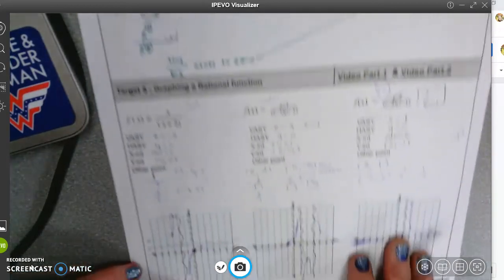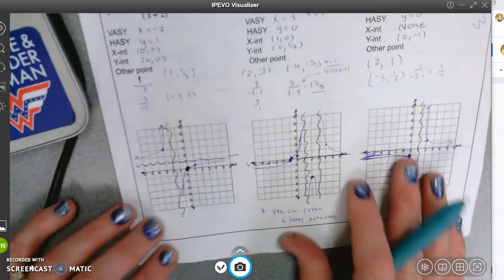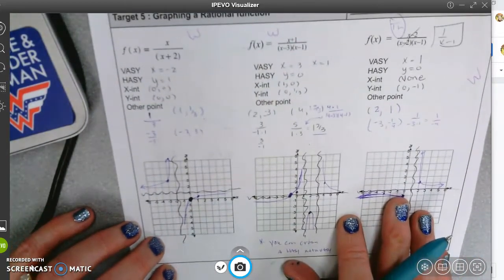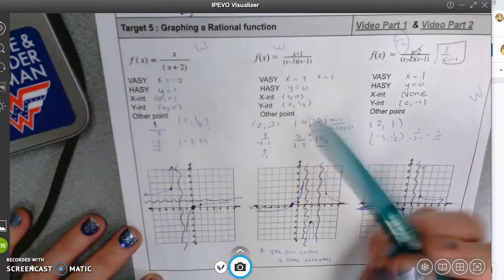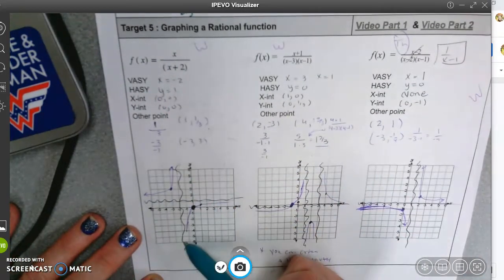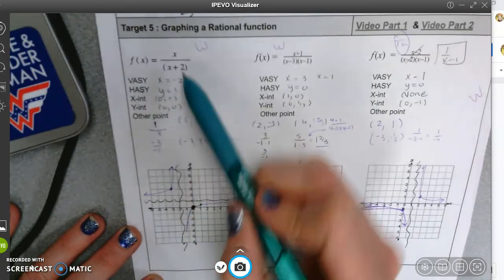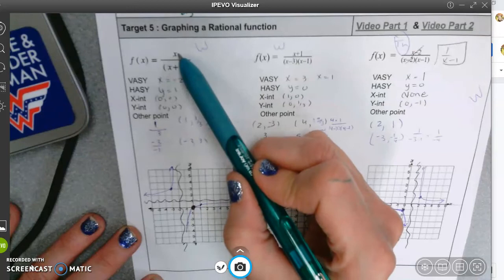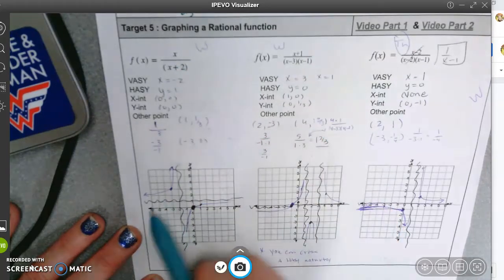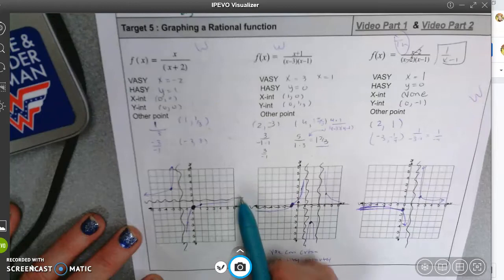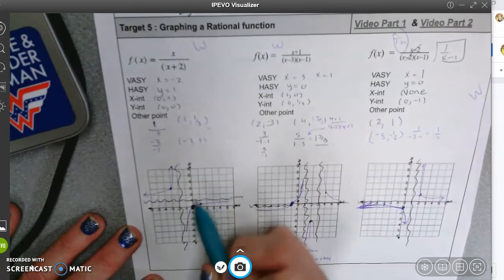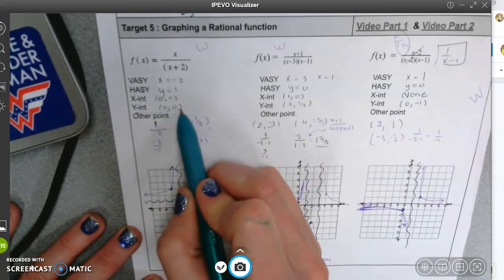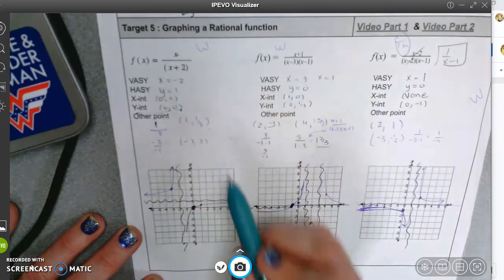So if you look at the bottom, these are the exact same equations that we've been working on the whole sheet. But now we've got everything listed, and we're going to graph it all. So let's just review. The VA, bottom, -2. The HA, compare your powers like above. They're equal. 1 divided by 1 is 1. There it is. Your x-intercepts come from the top, so there's your 0. You put a dot. That means the y-intercept in this case is exactly the same, because when we plug in 0, we got 0 again.